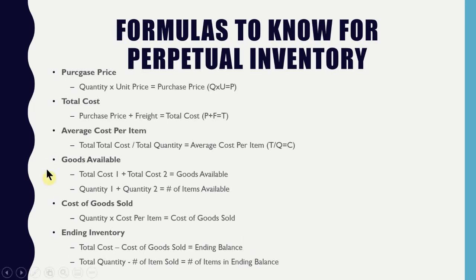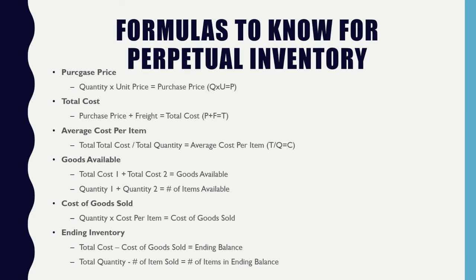So that's the main focus here. This is the reason why it's called moving average: every time we purchase something, we need to calculate an average. Every time we sell something, we need to calculate an average. So what we're doing is moving the average along through each scenario. Okay, hence the word moving average. But everything else is going to stay the same.